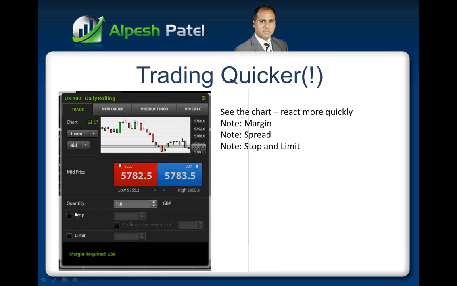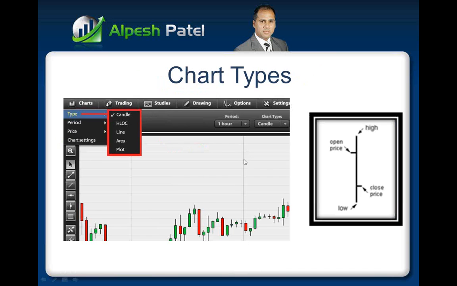Look at these 2 points, stop and limit. I'll explain what those are later on as well, because we'll need to know those in order to manage how we buy, how we sell, and especially if we're trading during the day. The other thing I want you to notice is the timelines. This is a 1 minute chart. We can put it down to tick by tick, every single individual price movement, or we can put it across to a month by month, and we might just want to trade on a month by month basis. We might say, you know what, I'm too busy, I'll just place a trade this month. That's all.